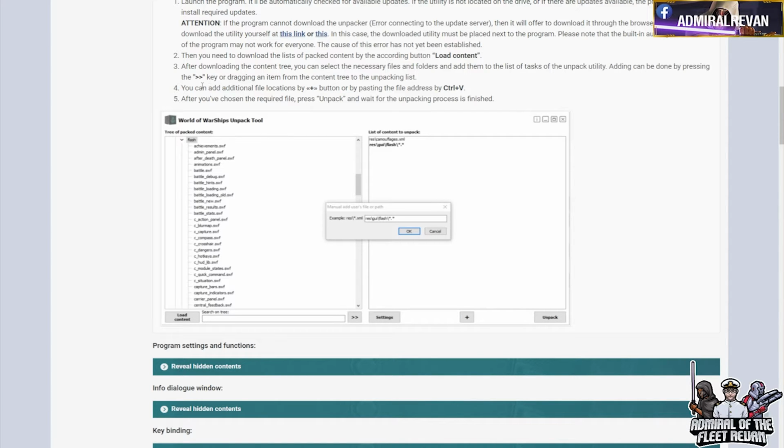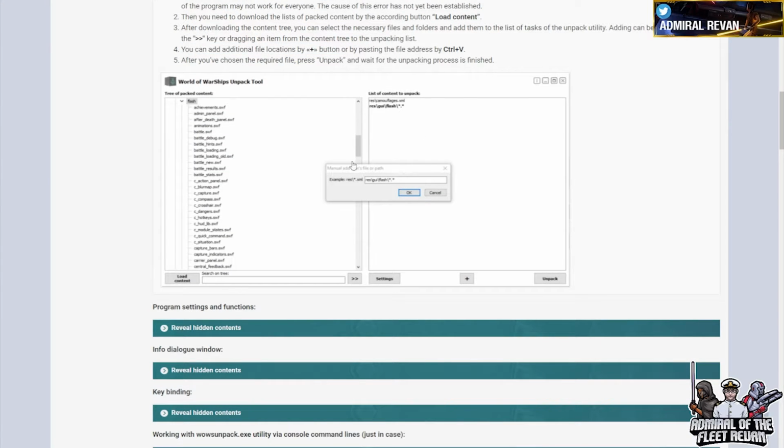And you can add additional file locations by the plus sign button, by pasting the file address with Control V. Fair enough. So there's a little bit of steps involved in doing this.